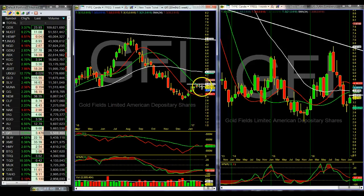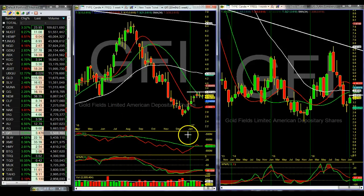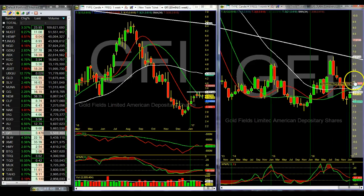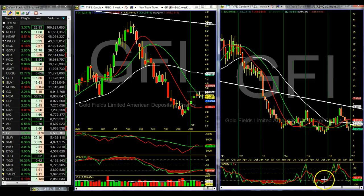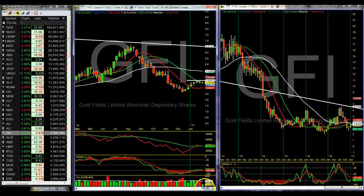Just really short and smooth over that 13. No real big movement on it, even though it's got good volume. It's kind of interesting. Things that make you go, hmm. Pretty good volume, low price range. I wonder what this is going to do when it finally breaks out. That's what I'm trying to think. With good volume, low price range, all of a sudden it breaks into a big price range, and no one saw it coming.